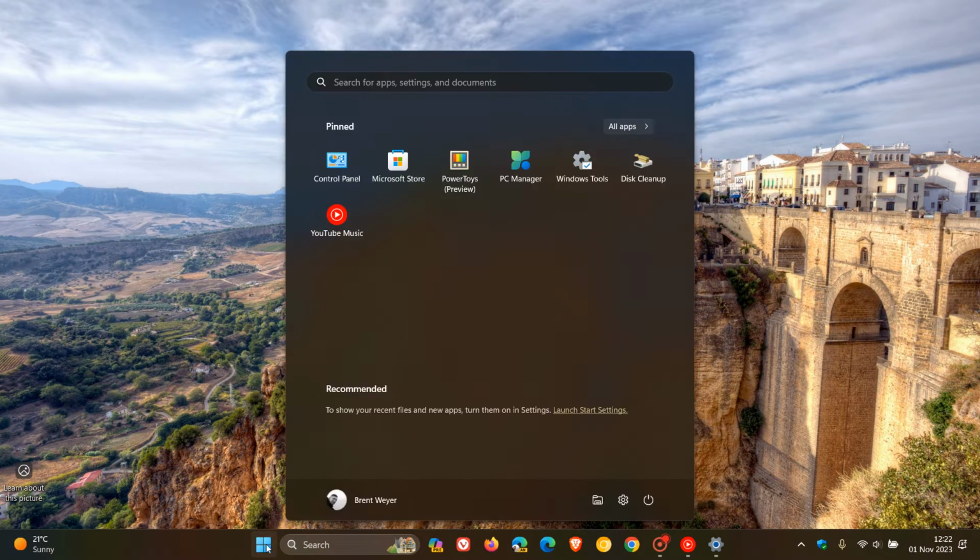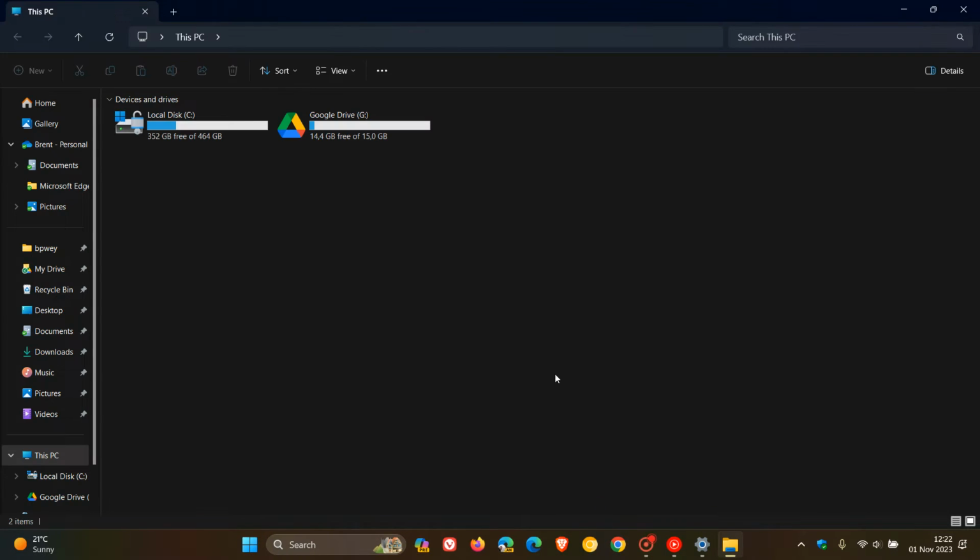So after installing the 23H2 feature update for Windows 11, you may have noticed a decrease in your storage space after installing the feature update. And this storage space could be decreased by approximately 20 to 30 gigabytes, give or take. Now, this is quite normal because, as I've mentioned previously, when updating to a new version of Windows, like version 23H2 in this case, the installation process makes a backup of the previous operating system in the Windows.old folder.